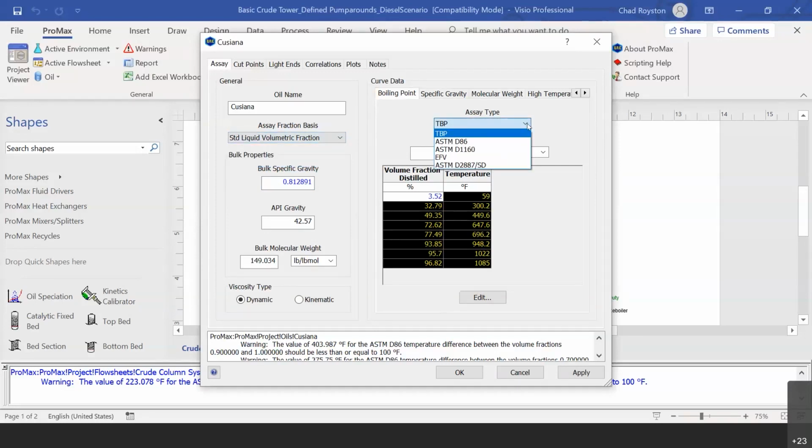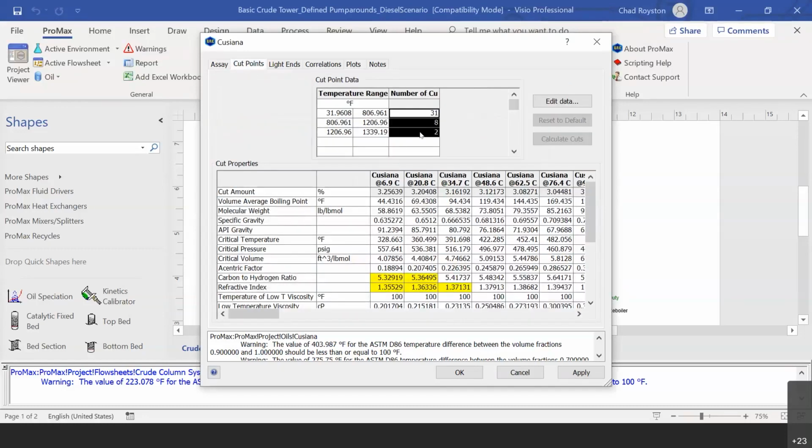It's very common to get these for different oils as the SimDis or D2887. The D86 is very common as well, and ProMax can provide curves for all of them. It's just important to know the basis that you're entering the information on, because that will affect your results a great deal. In this case, we're entering a specific gravity, and ProMax will give me a default number of oil cuts based on the temperature range.